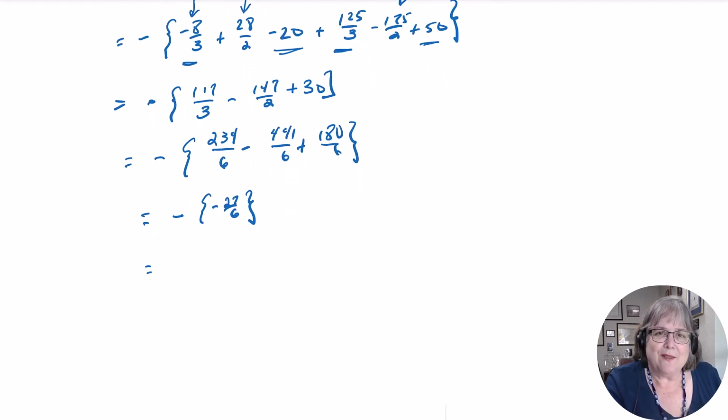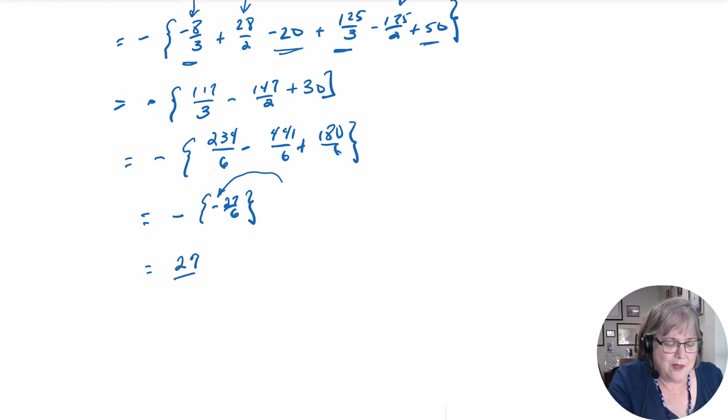Now, as you can tell, if you lost a sign as you went along and somehow this became positive right there, you would end up with a negative number, and that right there is a clue that something went wrong. So if it asks you to find the area, not just to integrate it, but just to find the area, and you come up with a negative number, something happened incorrectly in your math. Okay, go back and find it. Go back and fix it. Maybe it was the fact that you didn't realize that it was below the x-axis. Maybe it was a lost sign. But if it turns out to be negative, something's wrong.